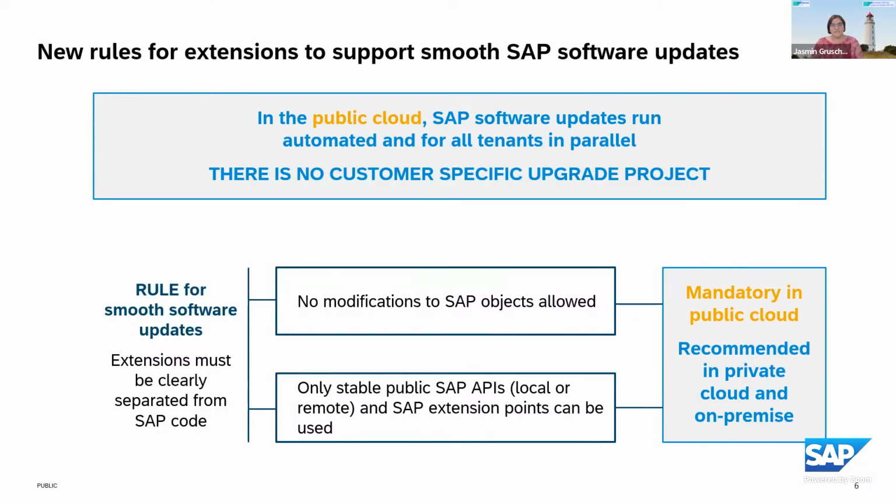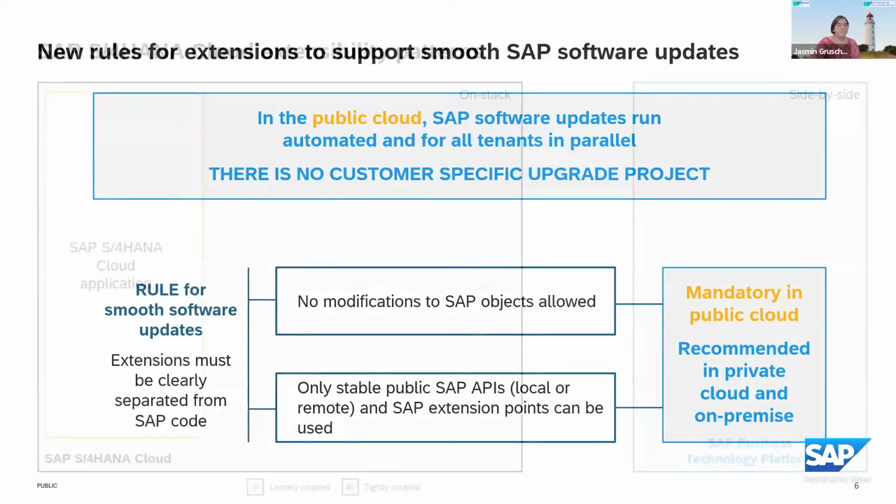And as I said, in the public cloud, this is mandatory. So for SAP S/4HANA Cloud and the SAP BTP ABAP environment, ABAP Cloud is the only available development model, but it's also highly recommended in private cloud and on-premise. And why that is, we'll see in the fourth part of our presentation today.